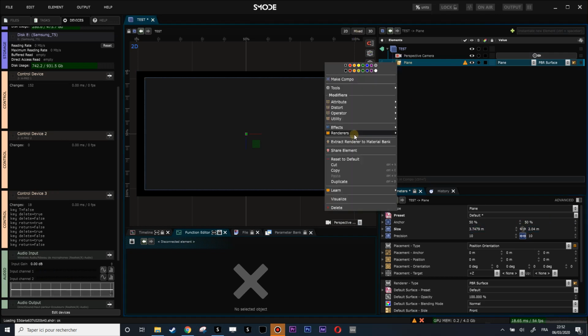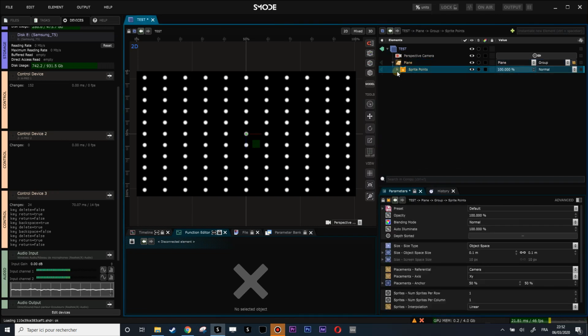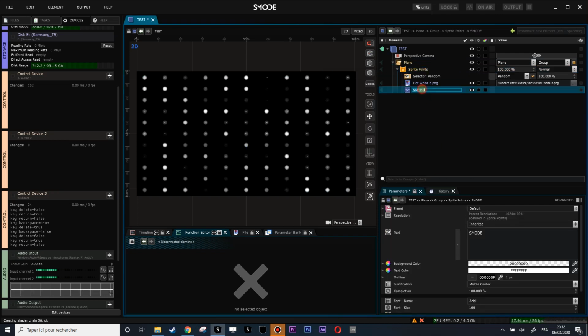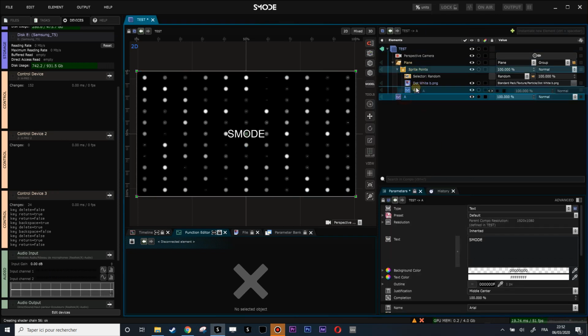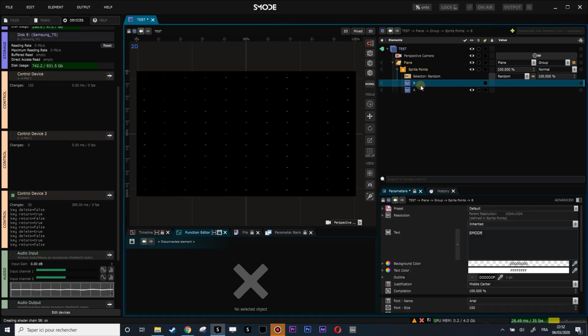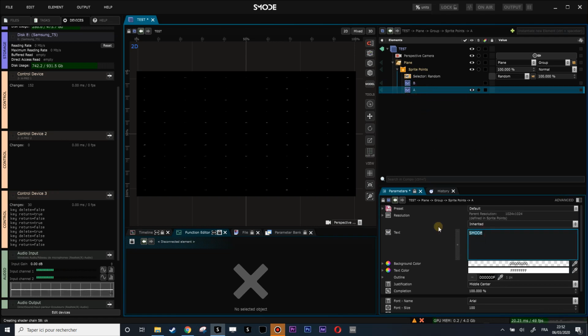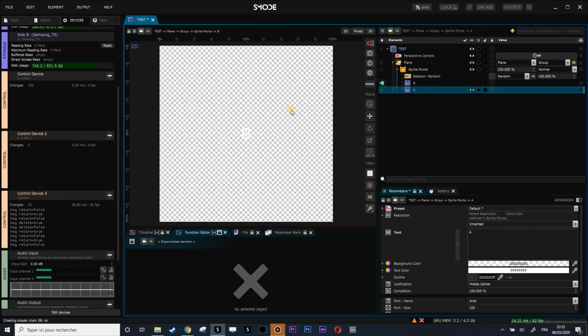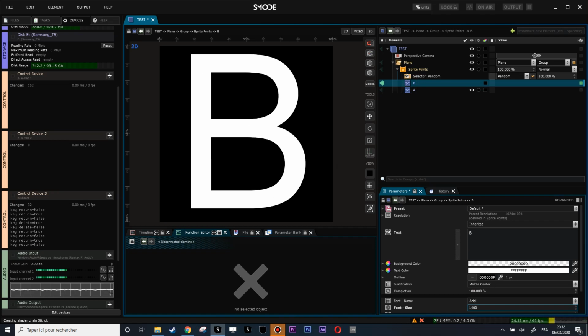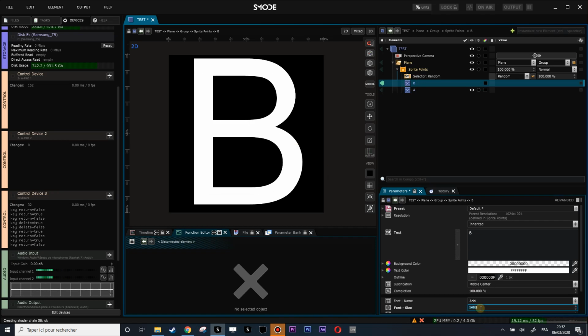And let's add a sprite point renderer, sprite point, suppress the surface renderer. Inside the sprite point I will do some text. For this example I will just put the letter A and the letter B, and you'll see if you want to do more of that. So letter B will be B, letter A will be A, and now let's check in black mode. Okay, so font size maybe a little bigger, something like that, 1480.